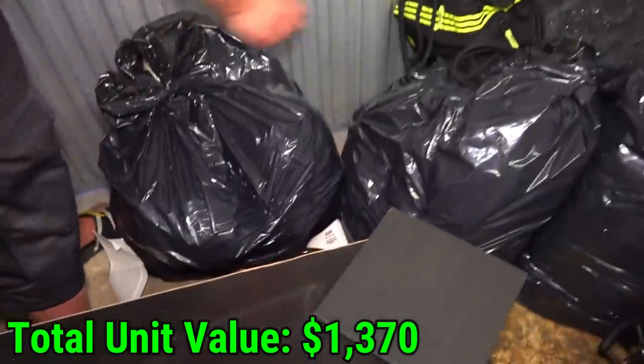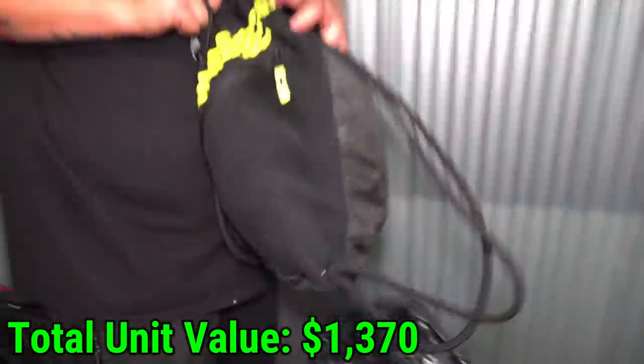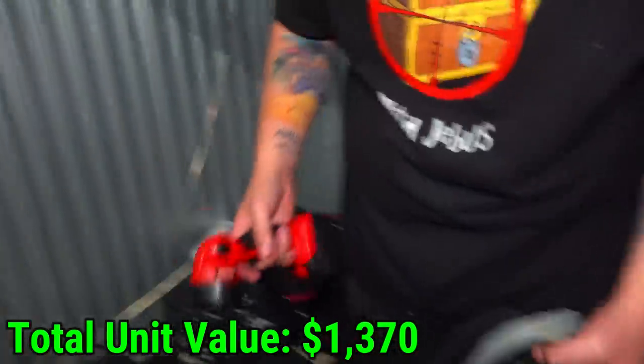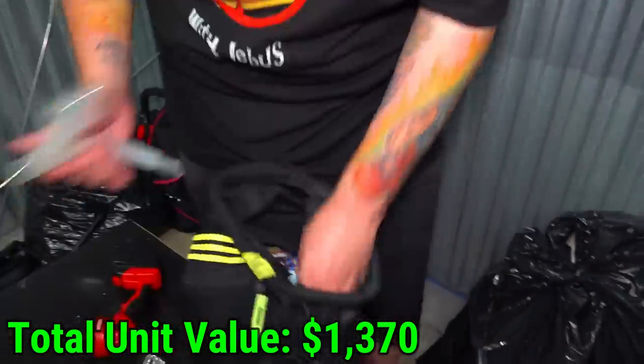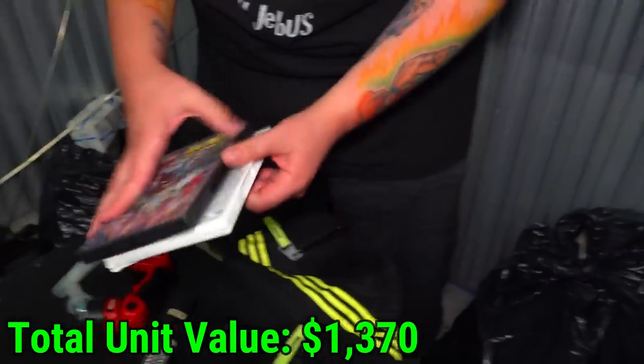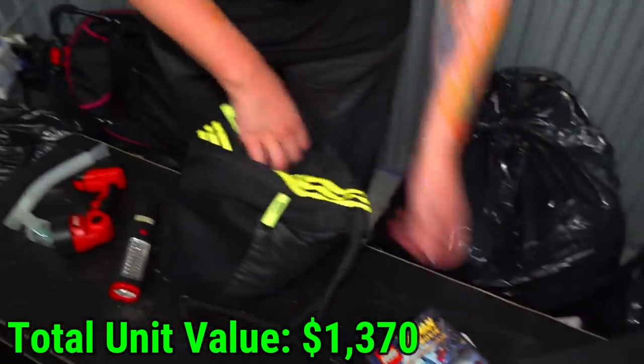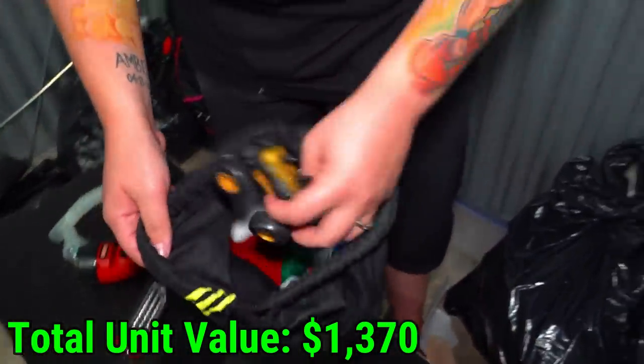Before I get into the trash bag, let's see what's in the duffel bag. I'm curious, or the little string bag. What is that? Cool. Flashlight. Another flashlight. What else is in here? Some DVDs, are they actually in there though? Yeah, Lego Batman and, oh, that's a Wii U, Just Dance. Okay, we got some games at least. What else is in here?